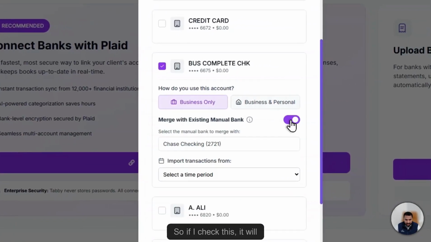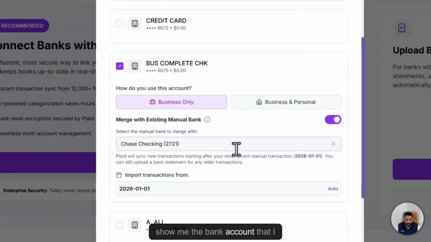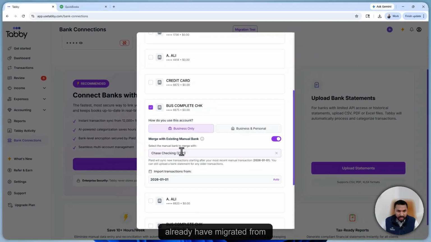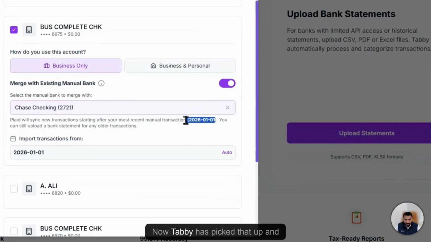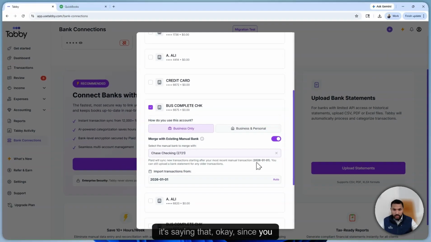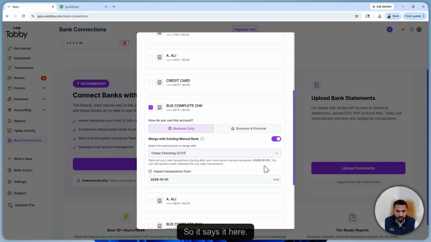So if I check this, it will show me the bank account that I already have, migrated from QuickBooks. So it's saying that the last date of my migration was 12/31/2025. Now Tabby has picked that up and is saying that, okay, since you have everything from 12/31/2025, I'm going to migrate everything from January 1, 2026.